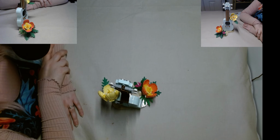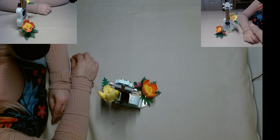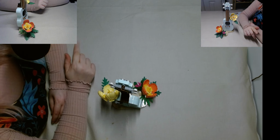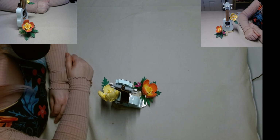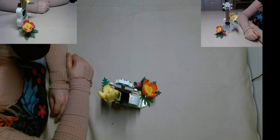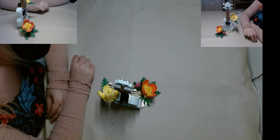I personally didn't have any trouble with getting my pieces out, but there may be the odd single stud plate or brick that might get stuck in the creases, so always just double check that. Yeah, but that's nice. I love the paper bags. I'm all for recycling and such where necessary, she says when she builds Lego. I know that a lot of the Lego bricks are now made from recycled plastic as well.